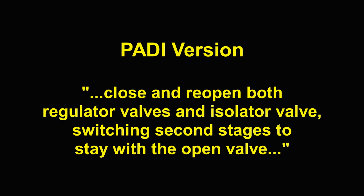This is significantly different than other variations of the valve drill, where you first close the valve and continue breathing off of that regulator until the air is depleted. Only after the air in that hose is depleted do you switch to the regulator attached to the open valve.